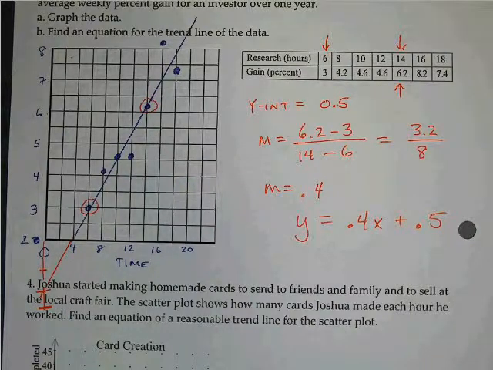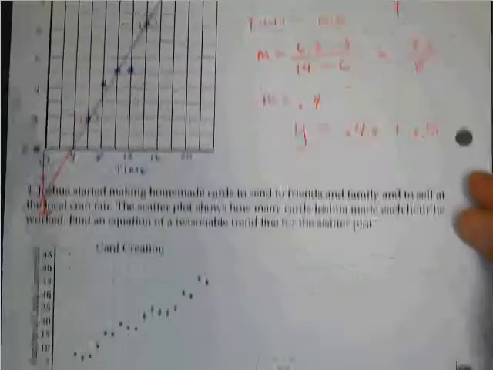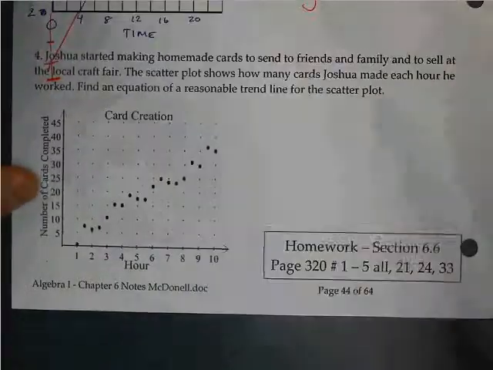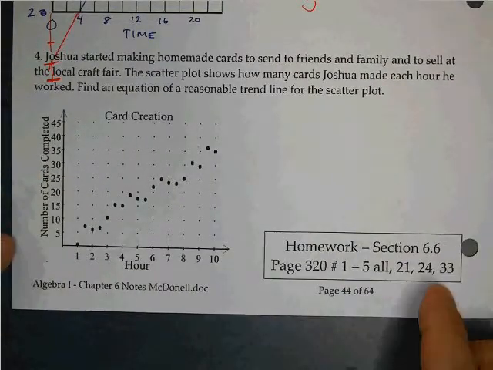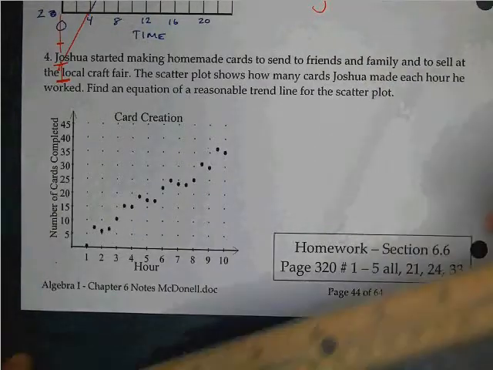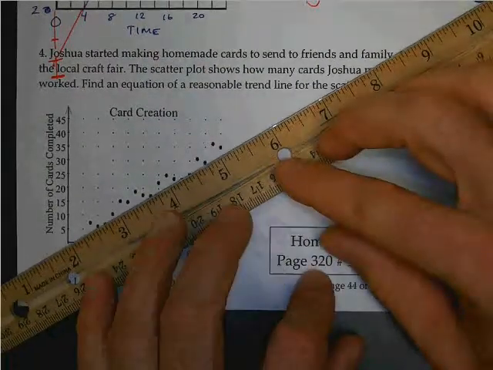Every single equation we've done up until now has been more theoretical. These are realistic. Maybe it's going to make sense, Gabe, instead of making this 0.4, to make this 3 decimal accuracy for making a real life prediction. But this is actual qualified unit use of your equations. Look at our last one down here at the bottom. Now we have Josh making homemade cards. Draw your line. Let's see how we go about doing this.